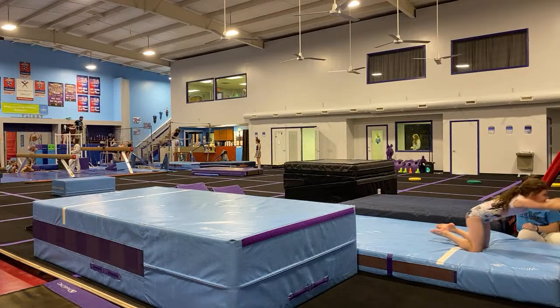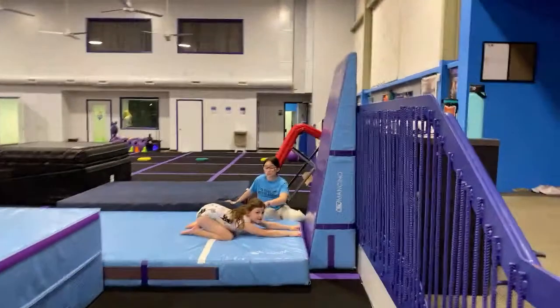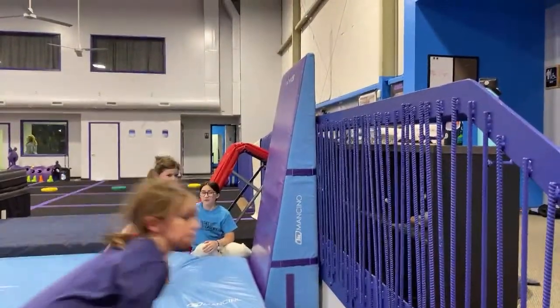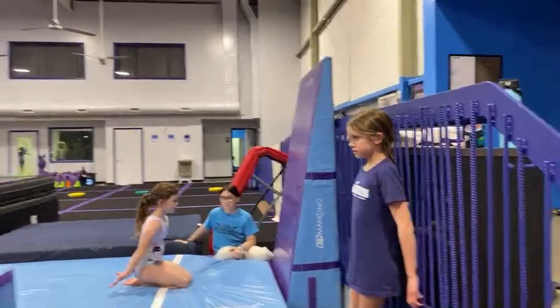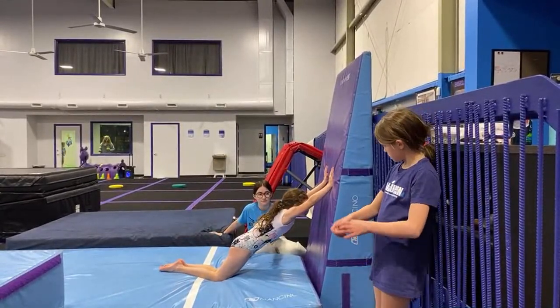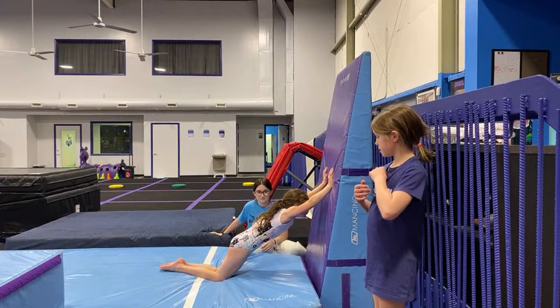So let's look at how Callie's doing over here. Let's see, Callie. Nice, Amelia, flat. Oh, we don't want to end in a hollow. We want to end in a flat shape. Go ahead, Callie, show them what you got. Sweep front, yeah. Oh, look at Callie.